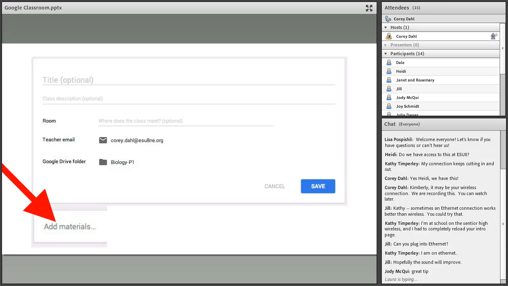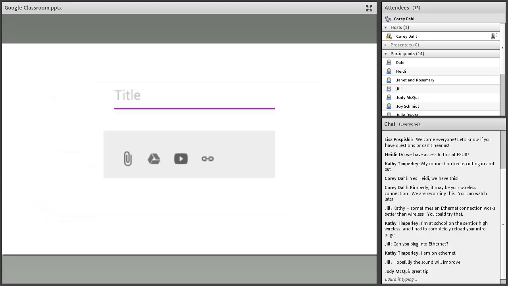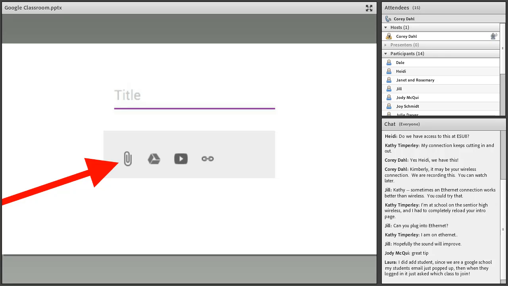And there's lots of different things that you can add in those materials, which you'll see some links here in a second. You can add an attachment, so you can upload a file from your computer. Could be a PDF, which I probably recommend if you're distributing things that way. One example of something that you might attach. Let's say you have something like a PDF that is your classroom syllabus. Sure. A rubric maybe that you use with your students. Now, why again would you put it here in the About section and not in the stream?